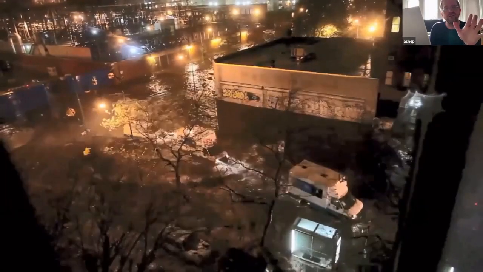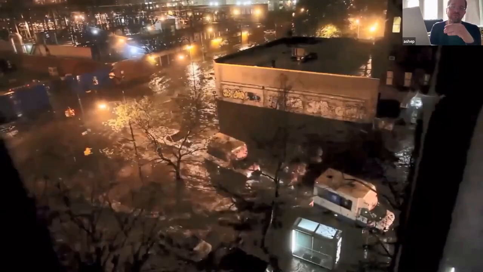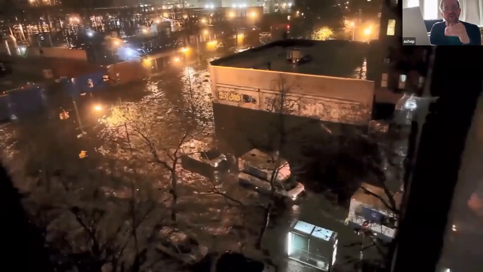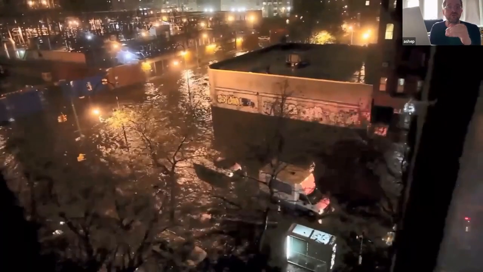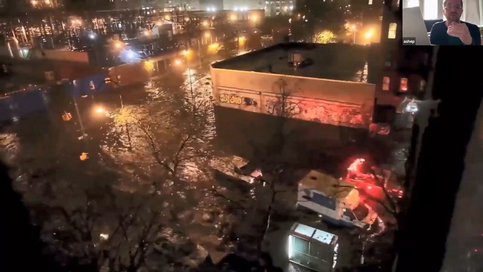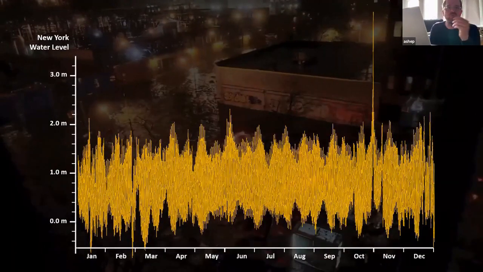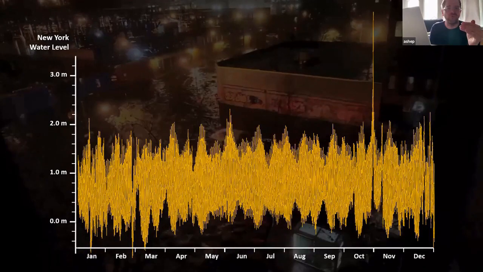This is a spike in sea level that was a confluence of persistent storm sitting over the location and causing pluvial and coastal flooding all at the same time. And you can see that in the tide gauge at the Battery. There's a huge spike in the water level, which is not normal.